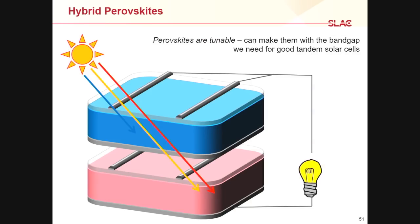How does this relate to solar? These materials are tunable — I can make them have whatever properties I need for the solar cell I want to build. That's great for building tandems, because I can make the band gap whatever I need it to be for either the top or the bottom solar cell. I could build a perovskite solar cell on top of a silicon solar cell. This gives a potentially useful way of building more efficient solar cells by combining different materials.